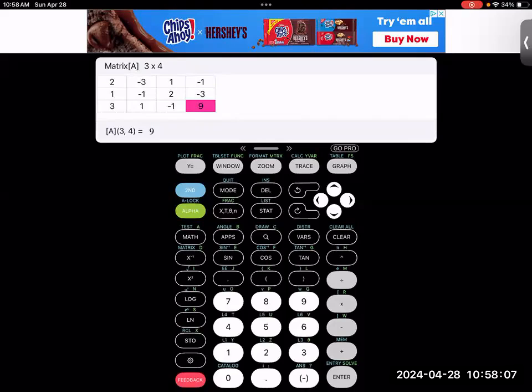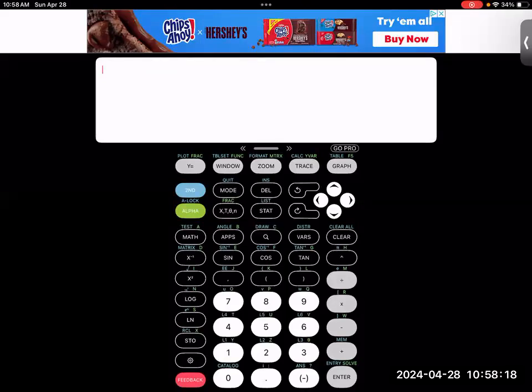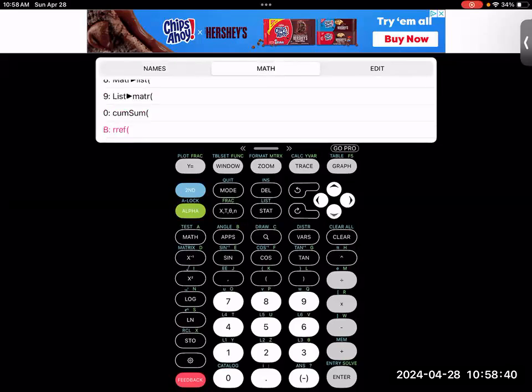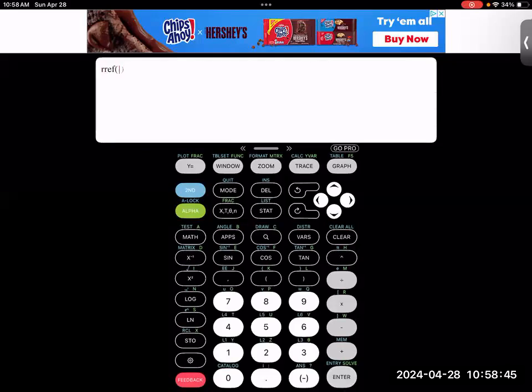Okay. So now let's go ahead and hit second mode so that we go back to a clear screen. All of these directions are found on your guided notes. We are then on step 6. So now let's move to step 7, where it says we're going to hit that second matrix button again. And notice we have entered in your values here. So now it says we have a 3 by 4 in A, which is great. We're going to go over to the math button and all the way down until you see RREF. We're going to go ahead and hit this one.